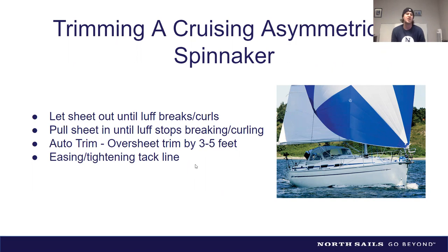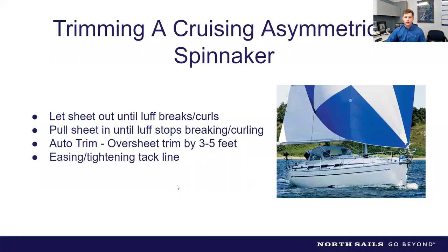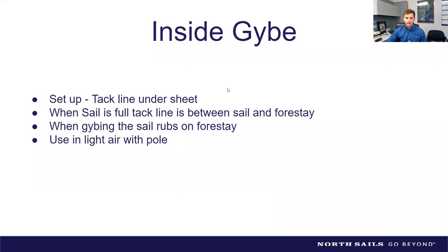When driving with the tack line eased, your goal is to keep the tack line vertical — drive the boat underneath the tack line to find the optimum sailing angle so the kite is always pulling you forward correctly. Now let's talk about inside jibes versus outside jibes. For most cruising boats we'd recommend outside jibes, but boats with longer bow sprits favor inside jibes.